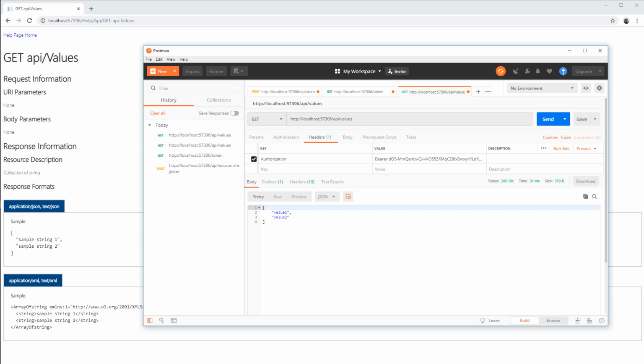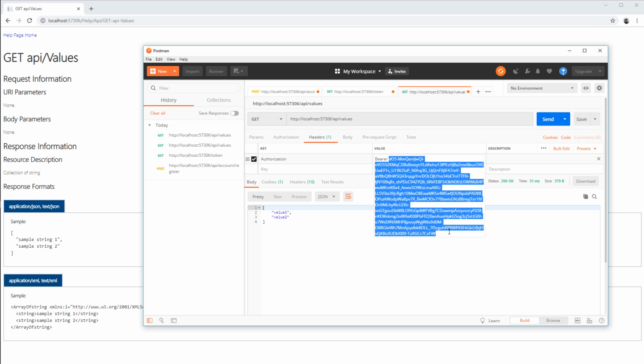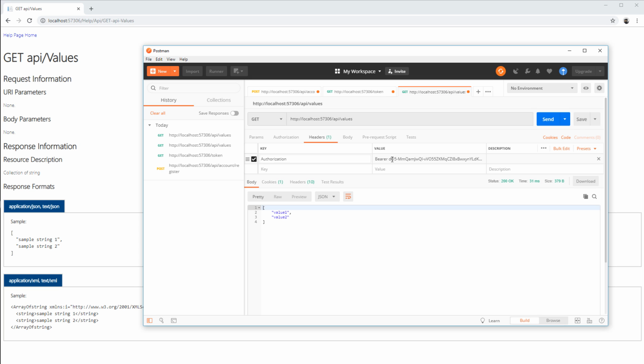That'll become very important in the future because what will happen for our WPF app is we're going to log in. It's going to have to store this token. And then it's going to have to send back that token as the authorization every time it makes a call that is secured. Not only will that tell us that they're allowed to get into our application, but it'll even tell us who they are.